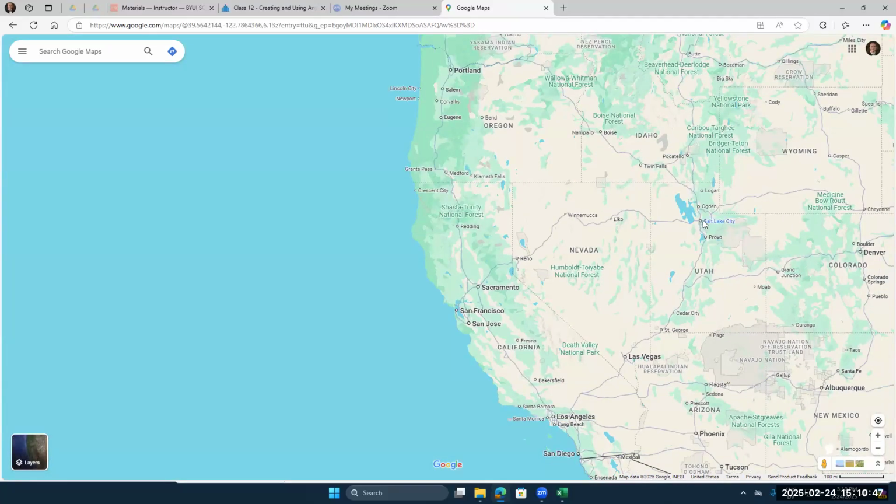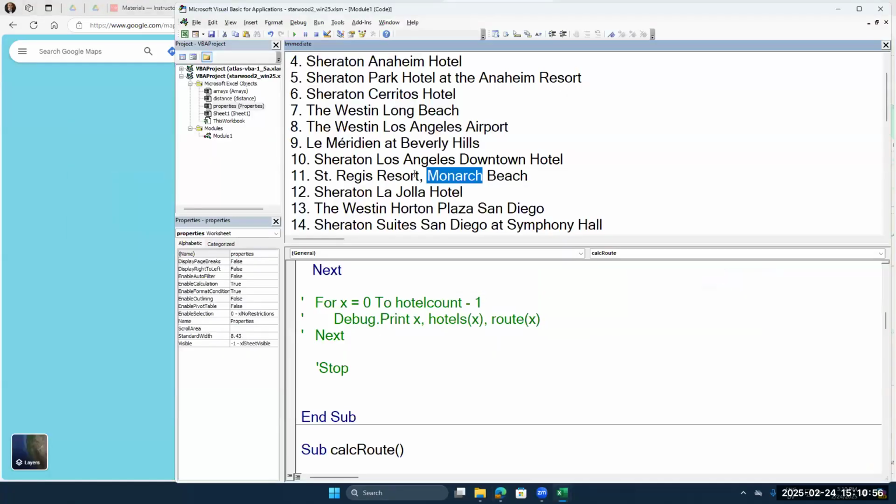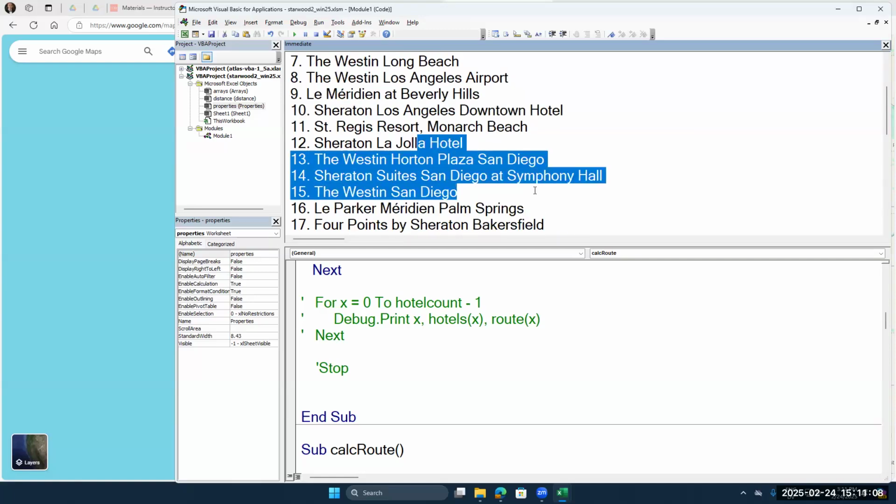But it sounds like we're starting in Salt Lake. We go to Vegas. We come down here to Los Angeles. And what's next after that? La Jolla. Where's La Jolla? Okay, I thought somebody would pick up on that. La Jolla is San Diego. So then we hit some San Diego stuff.